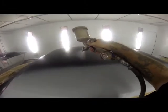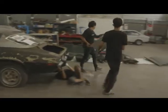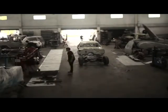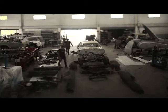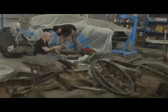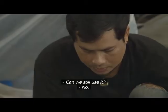Kevin has saved $2,000 by trading a paint job for an engine. But he still has no idea how much the Camaro is going to cost him to restore. The problem in this situation was that I sold the car already, before we know how degraded its bones are. I've got no idea yet. So we rip the thing apart and we lay its bones out on a big white sheet. And now we can look and see what's good and what's not good, what we can use and what we can't use. There's a lot that's not good.